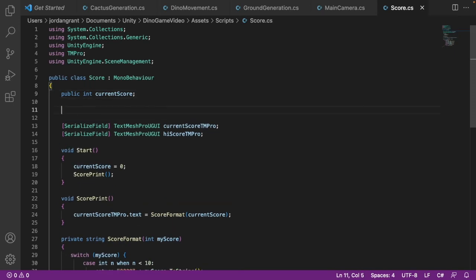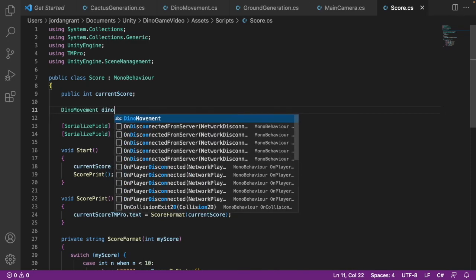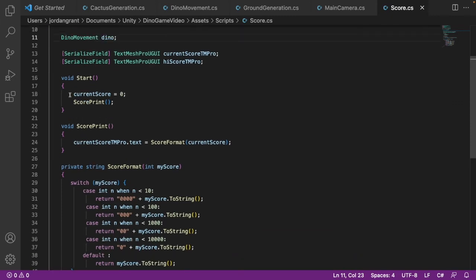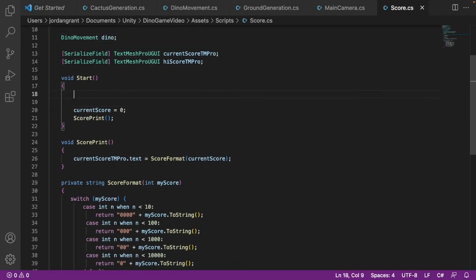Now we need to reference my Dino movement script. So let's go Dino movements and name it Dino. Now in Start we need to reference this script.